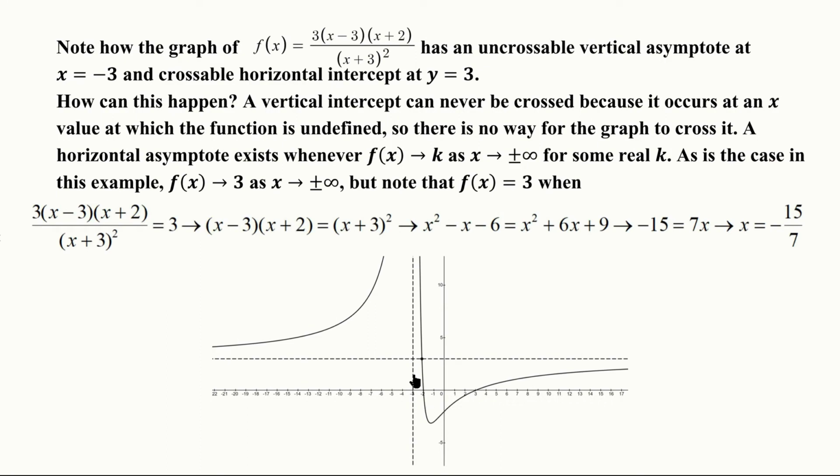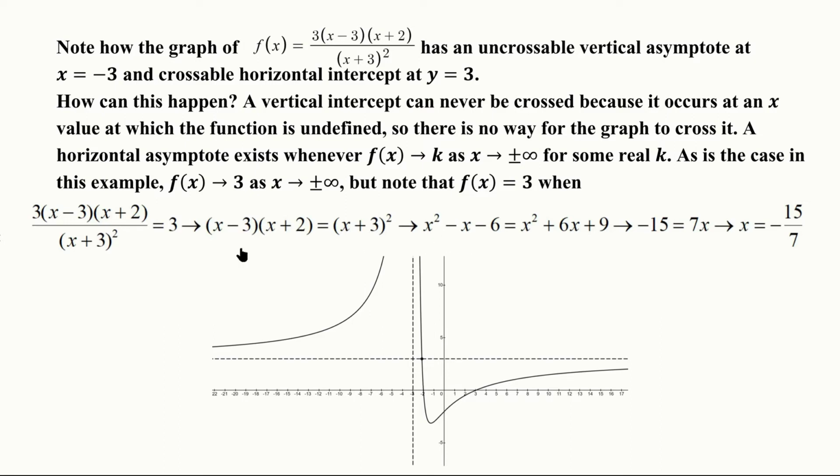Okay, so this is the graph that we saw on the previous page, and I told you I would show you how to find that point, and it's actually quite simple. So what we do is we take the expression for the function and we set it equal to the value of the horizontal asymptote, and you end up with quantity x minus 3 times x plus 2 equals quantity x plus 3 squared. Notice we're canceling out the 3's since we have them on both sides, right? They leave 1's when you cross them out.